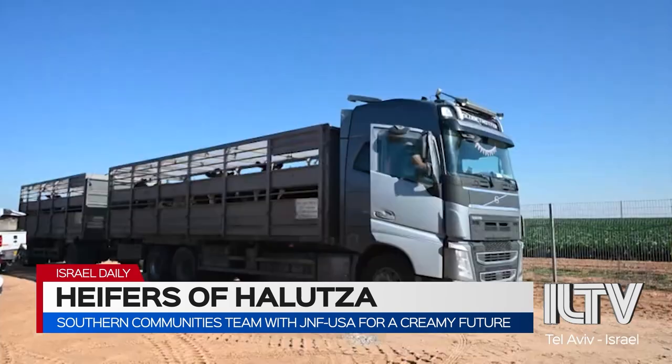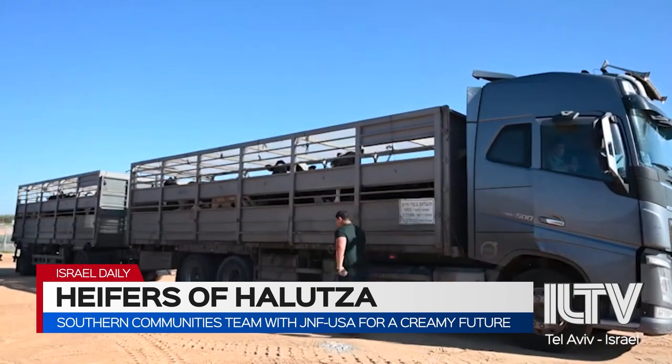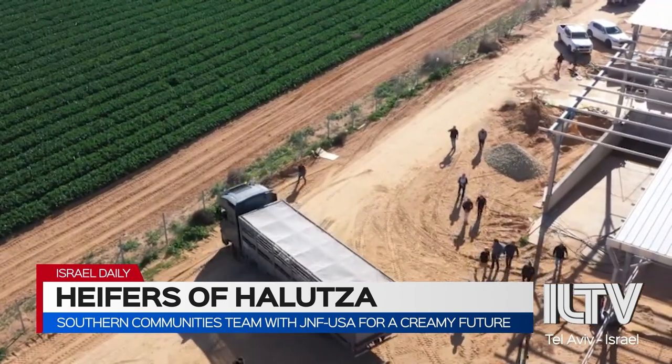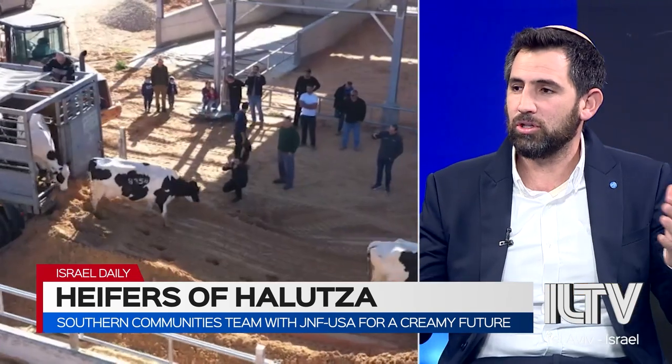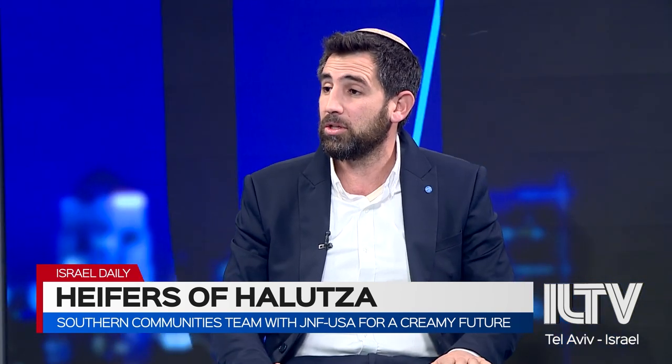That's where it's located. So what type of support is JNF USA providing to this community? JNF USA overall has written down a plan, a vision to bring half a million Israelis to the Negev. The communities of Chalutza have been in partnership with JNF for the past 15 years, developing from the ground up and helping build synagogues, daycare centers, kindergartens, a young farmers incubator. We're building a big community center — everything that the community needs, basically key projects that will help us for the next 15 or 20 years ahead.